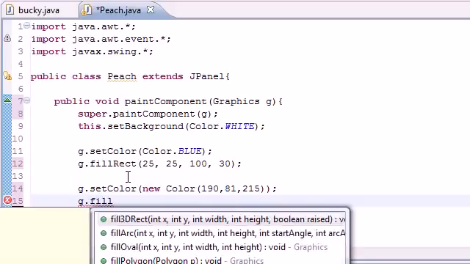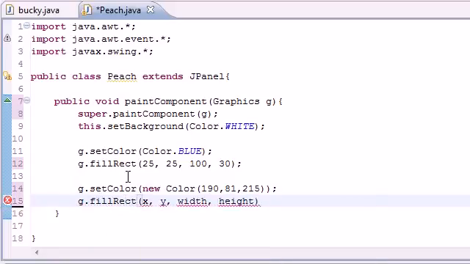So G fill rect, and again we have to fill in all our parameters. So where do we want to, we can't have it start in the same place, so let's have it start at 25 over, but we'll have this one go 65 down since this one ends at 55. So again, this is the Y and this is the height, so this will give us 10 pixels of padding, and you can mess around with this on your own, and we'll make it the same width and height, you know, it's just nice to be constant.